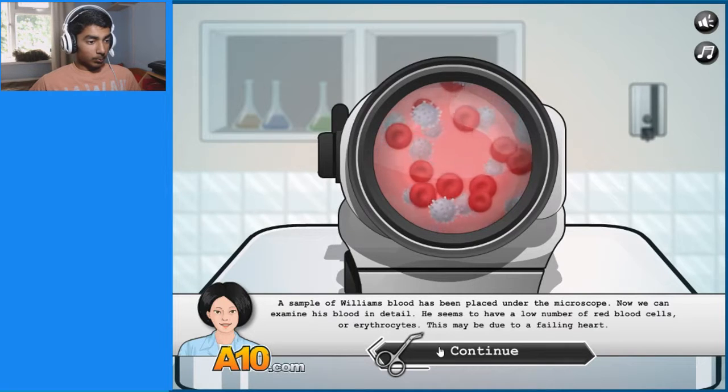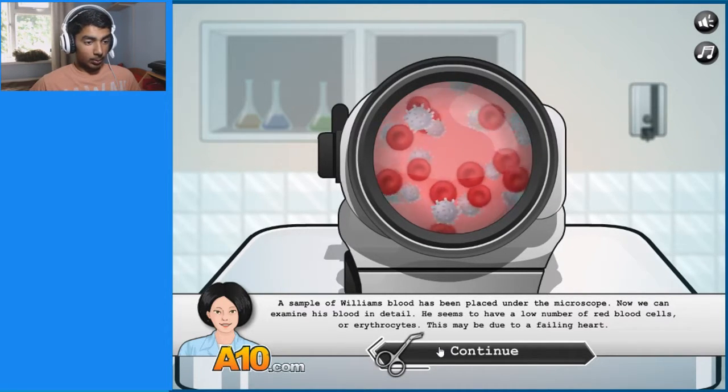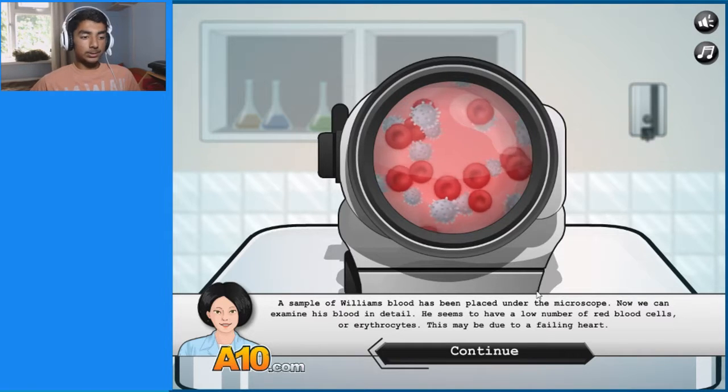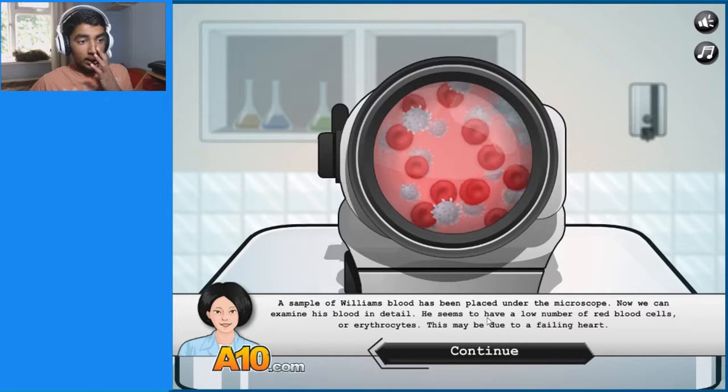The blood sample of William's blood has been placed under his microscope. We can now examine the blood in detail. We seem to have a low number of red blood cells or erythrocytes. Okay, this may be due to a failing heart.